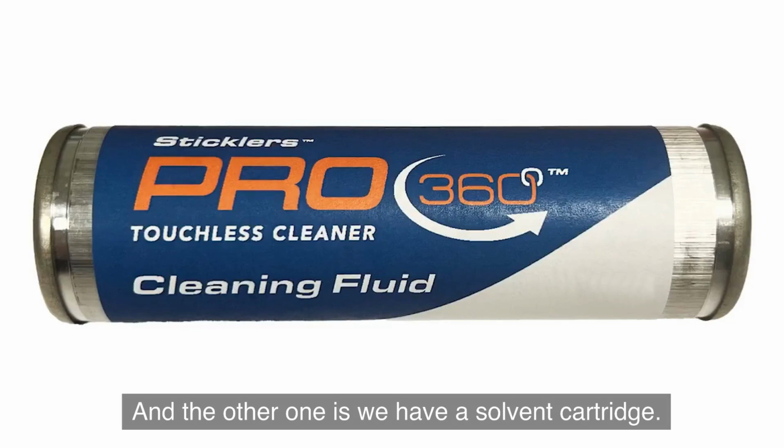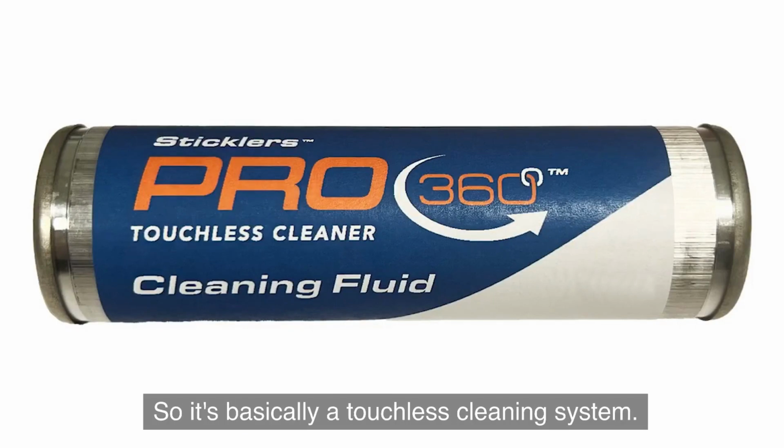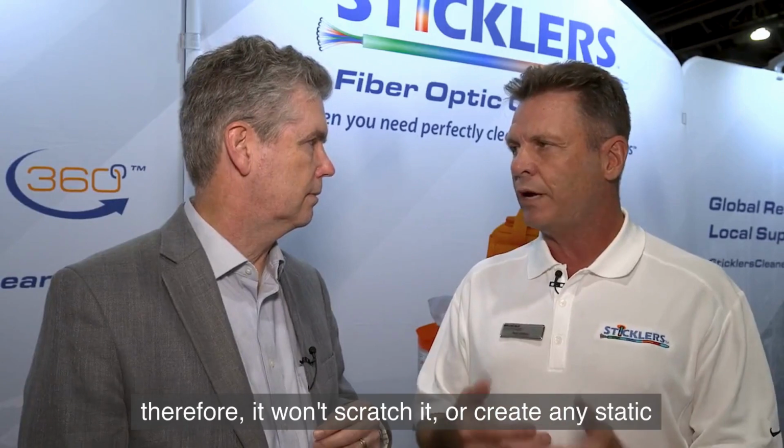And the other one is we have a solvent cartridge, so it's basically a touchless cleaning system. So it's an air, fluid, air system. It doesn't touch the end face, therefore it won't scratch or create any static. And that's big in this business. So with 2,700 cleans per cartridge, it adds up a lot.